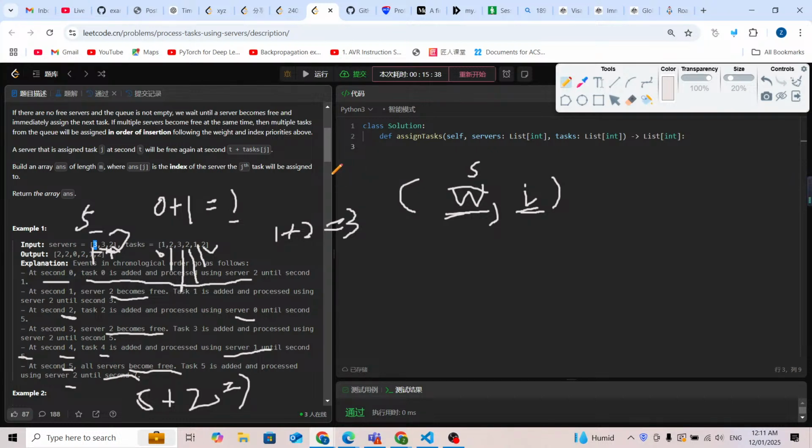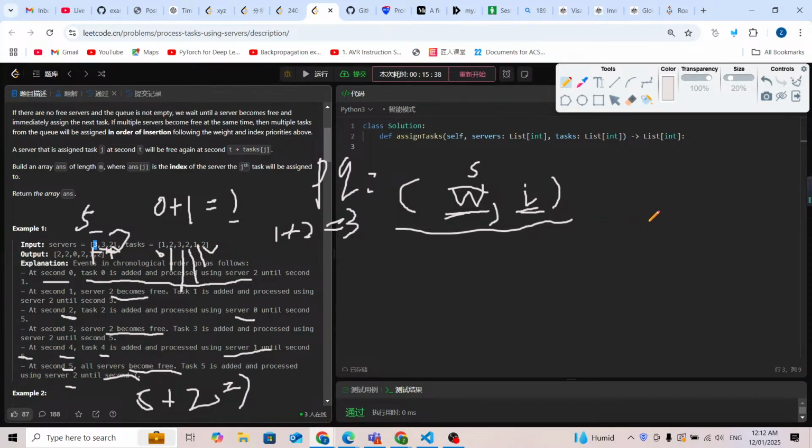So this is one of the priority queues. We're gonna define a priority queue, and inside it's gonna be S and I. S is gonna be this server, and index I is gonna be the index of the server. So this priority queue means all the servers will be available. This means the available servers.